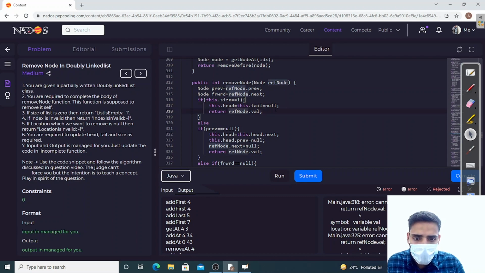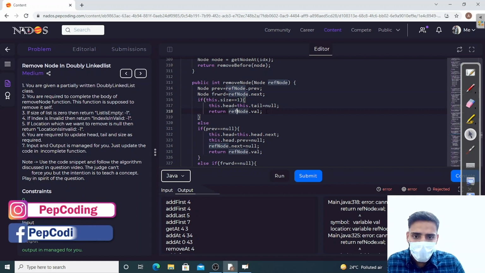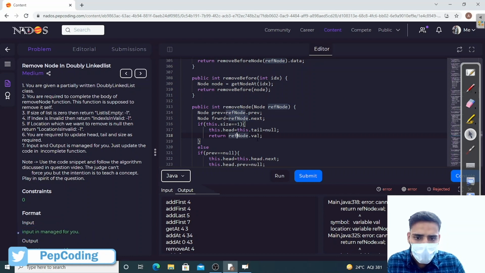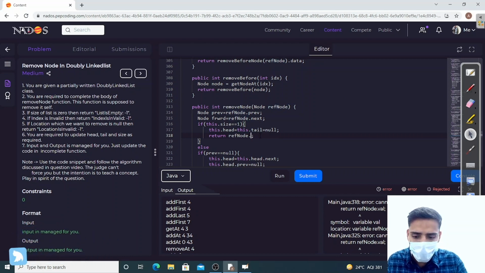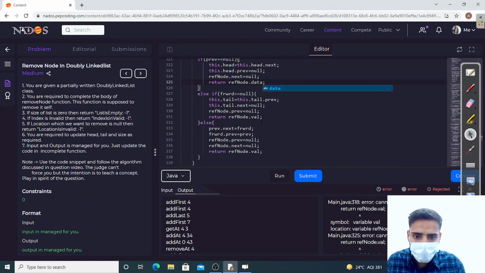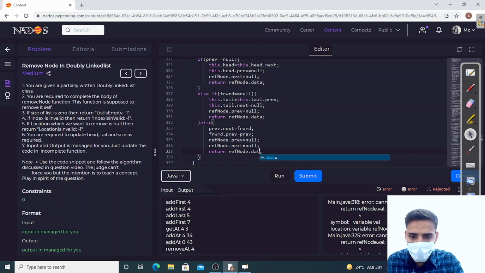Return referenceNode.value. Give me a second. Okay, we have data here, not value. So we have to use data everywhere, also here, and also here. At this point also we have to return the data.